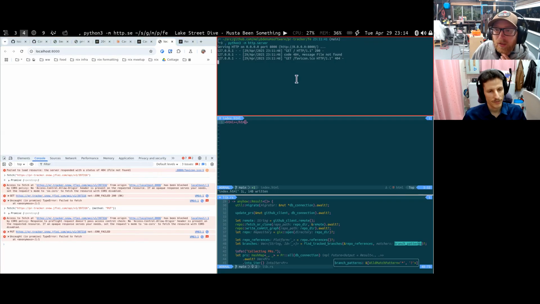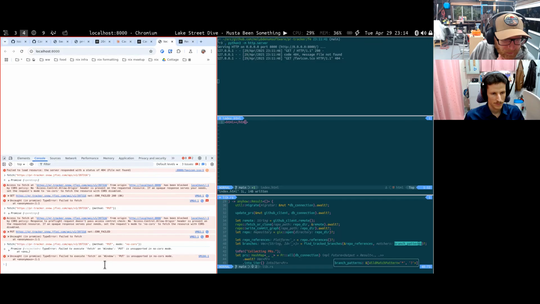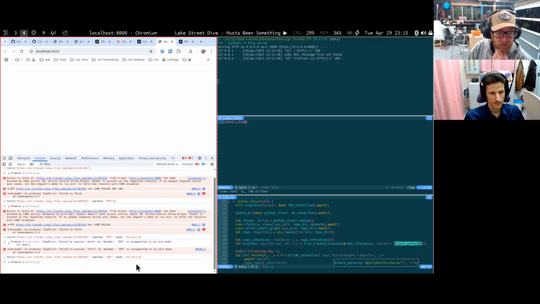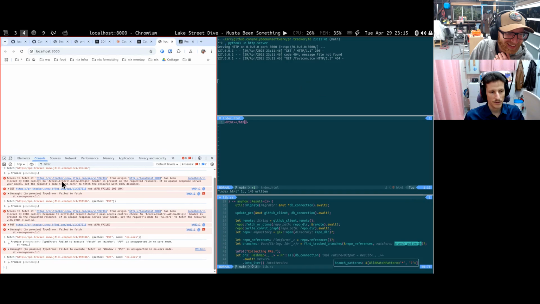Oh, interesting. See how the put didn't make it? Yeah, let's try it with mode no-cors. Oh. So see how the put didn't actually happen? Nice. But if I do a GET, it's a rejected promise. Nice. Oh, the GET's also... Oh shoot, I'm looking in the wrong place. Sorry. I'm looking here as if that's where the API is going, but that's not where it's going. It doesn't matter. The promise is rejected, and here the promise is pending.